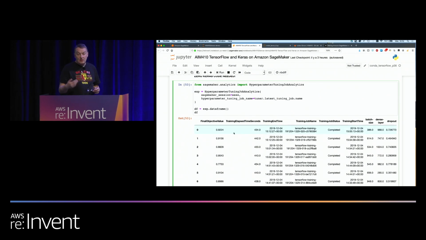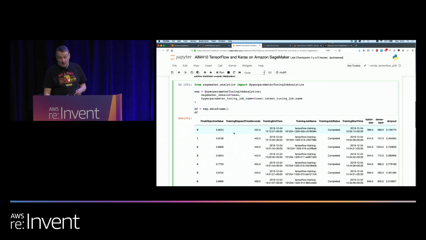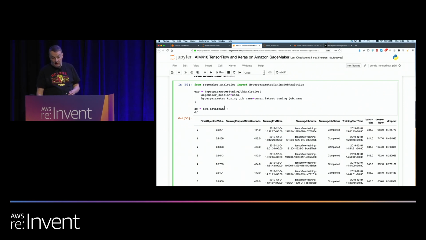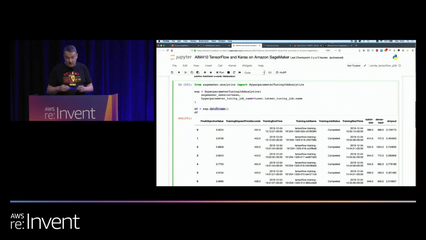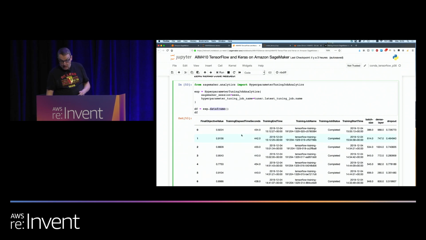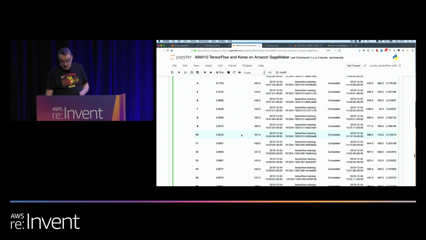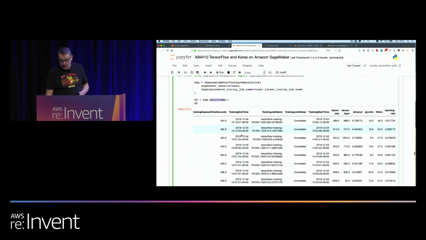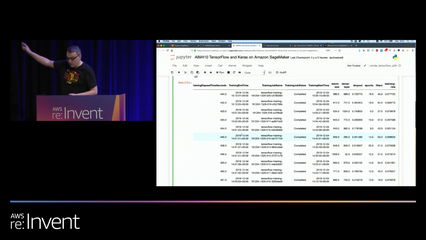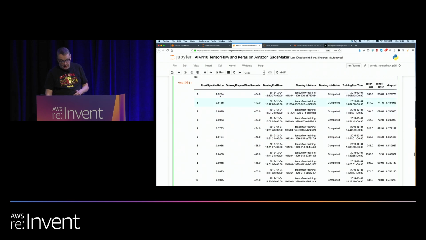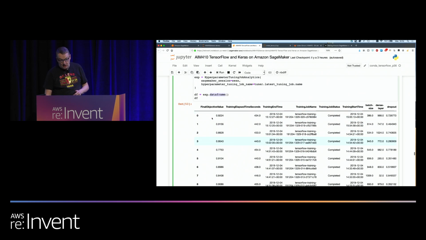So I can use the experiments SDK, say, hey, I want to grab all the metrics that you have for that tuning job and please put this in a pandas data frame, right? And I can see my 20 jobs, okay? And I can see the hyperparameters to the right that were tried for these specific jobs, okay, some extra information, and I can see the final objective value.